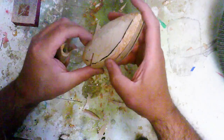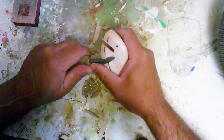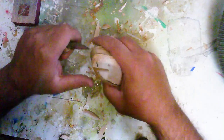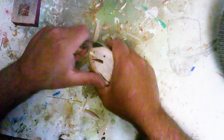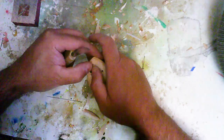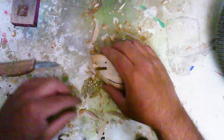And then we will get the diving lip all set up and drawn out and cut. And we'll keep moving from there. And we're getting closer and closer to actually painting the lure. So stay tuned.